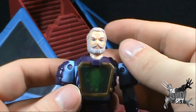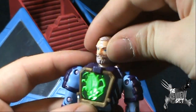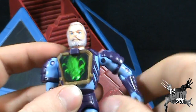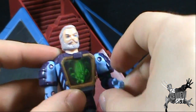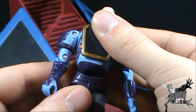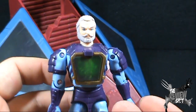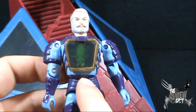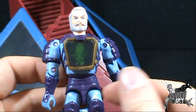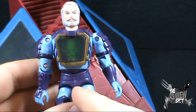Mordred, though, very similar to a lot of 80s toys, shares a G.I. Joe style body in the fact that he has a ball jointed neck area. He has a pin shoulder, a rotation in the arms, a bend at the elbow, and then he's got the elastic band, kind of rubber band joint that allows full movement in the upper torso. Now granted, as with every other toy from the 80s that had this, a lot of the problems you did eventually have was the fact that the rubber would break down in time, and I wouldn't be surprised if a lot of these torsos you end up finding loose from the lower parts of the body.